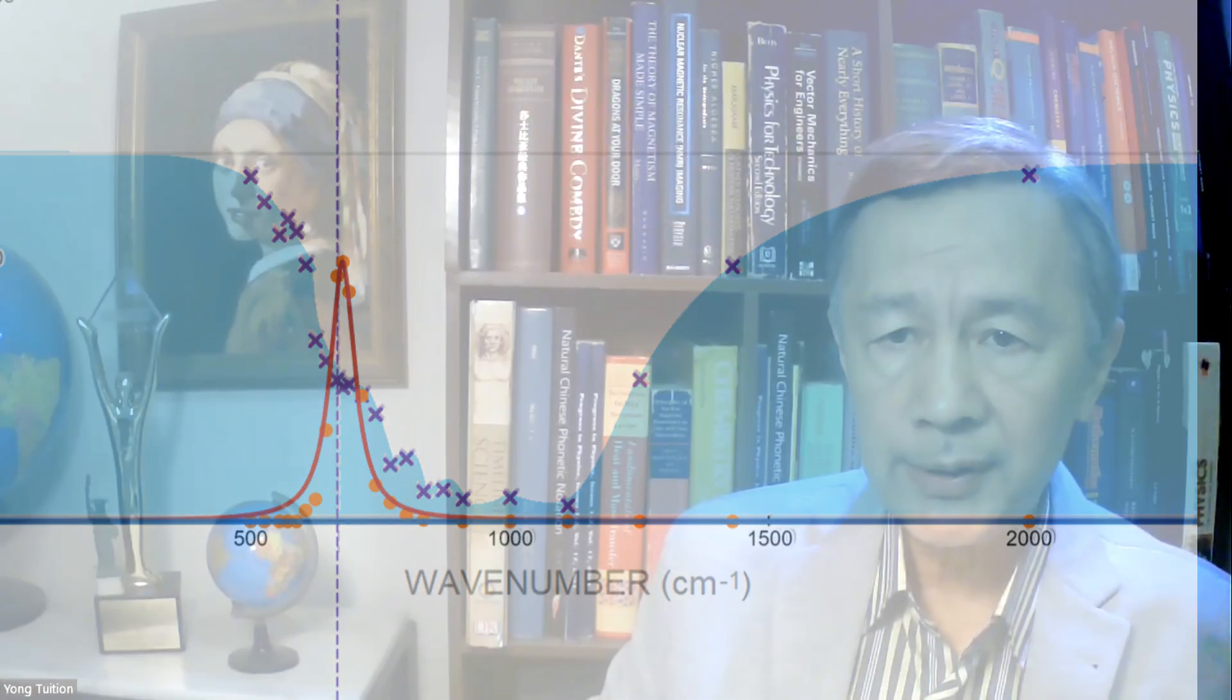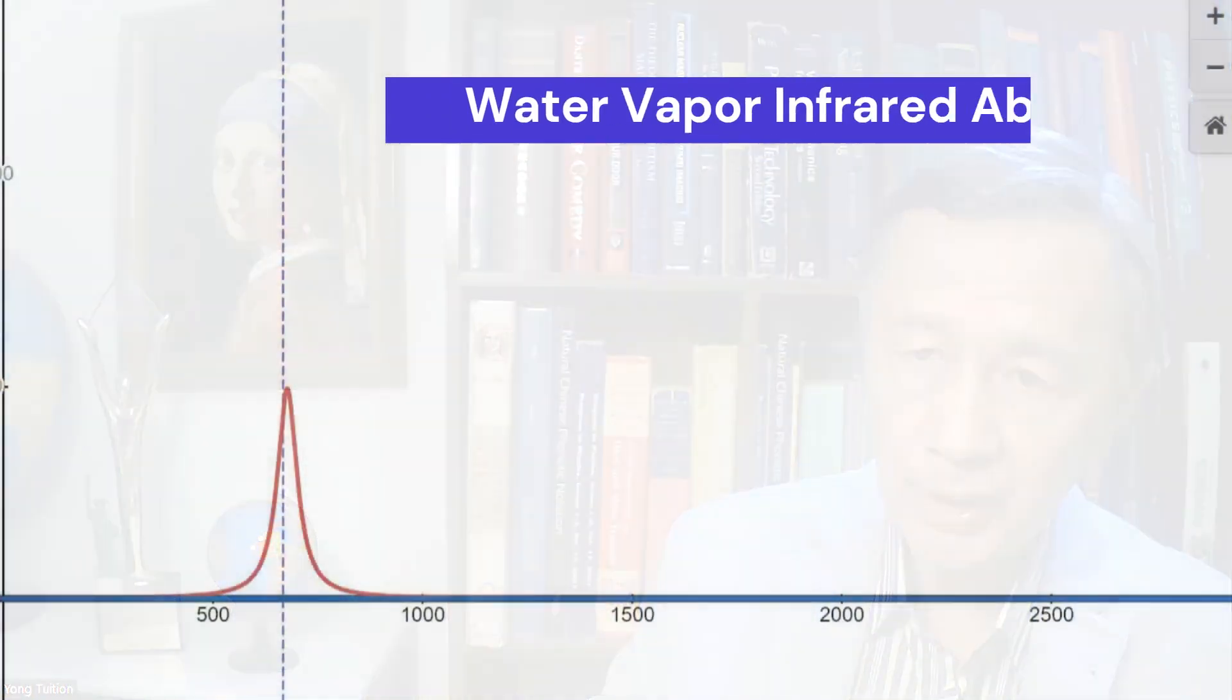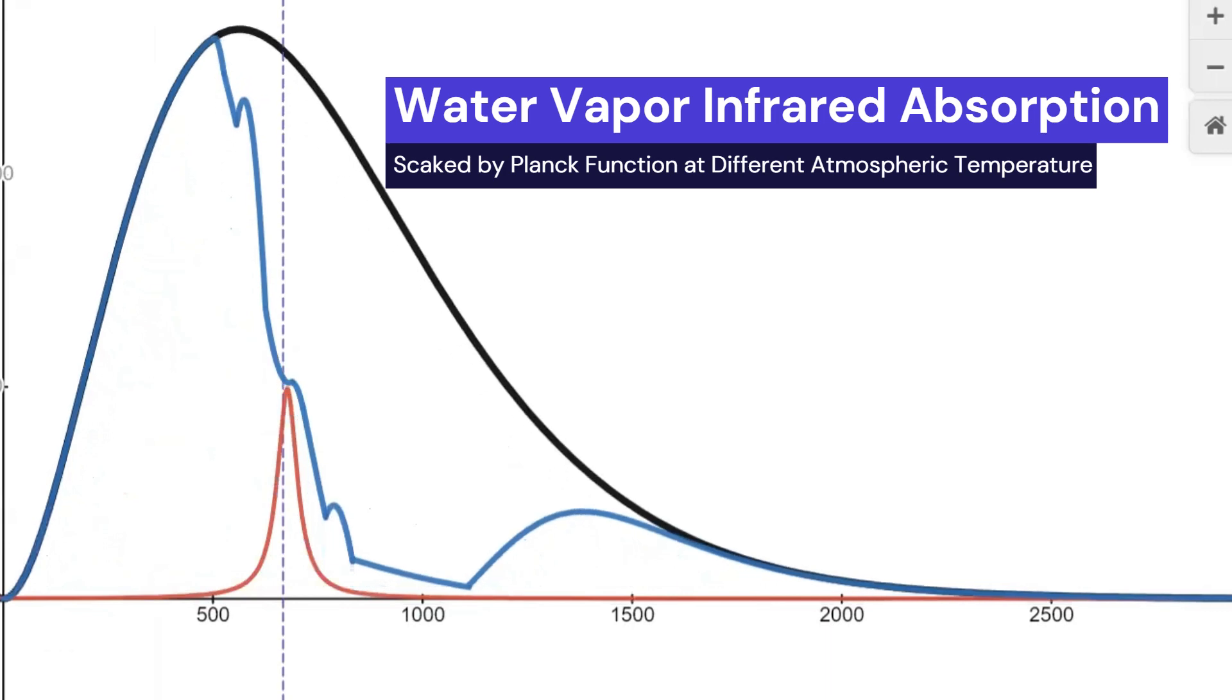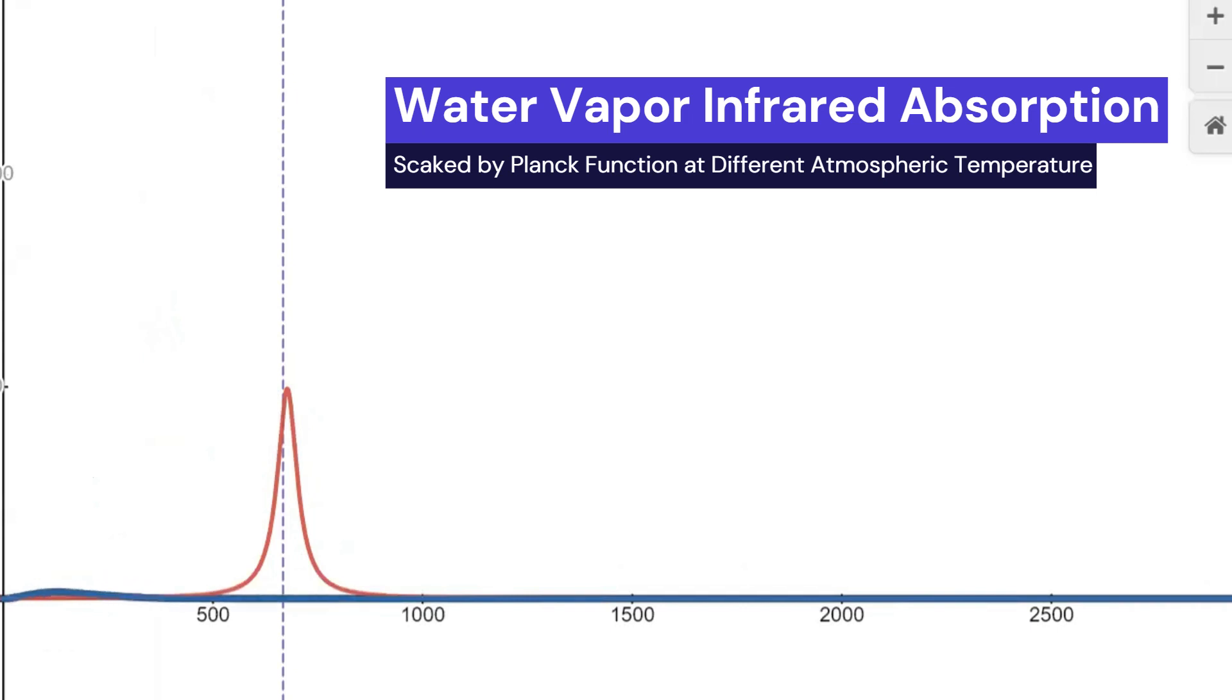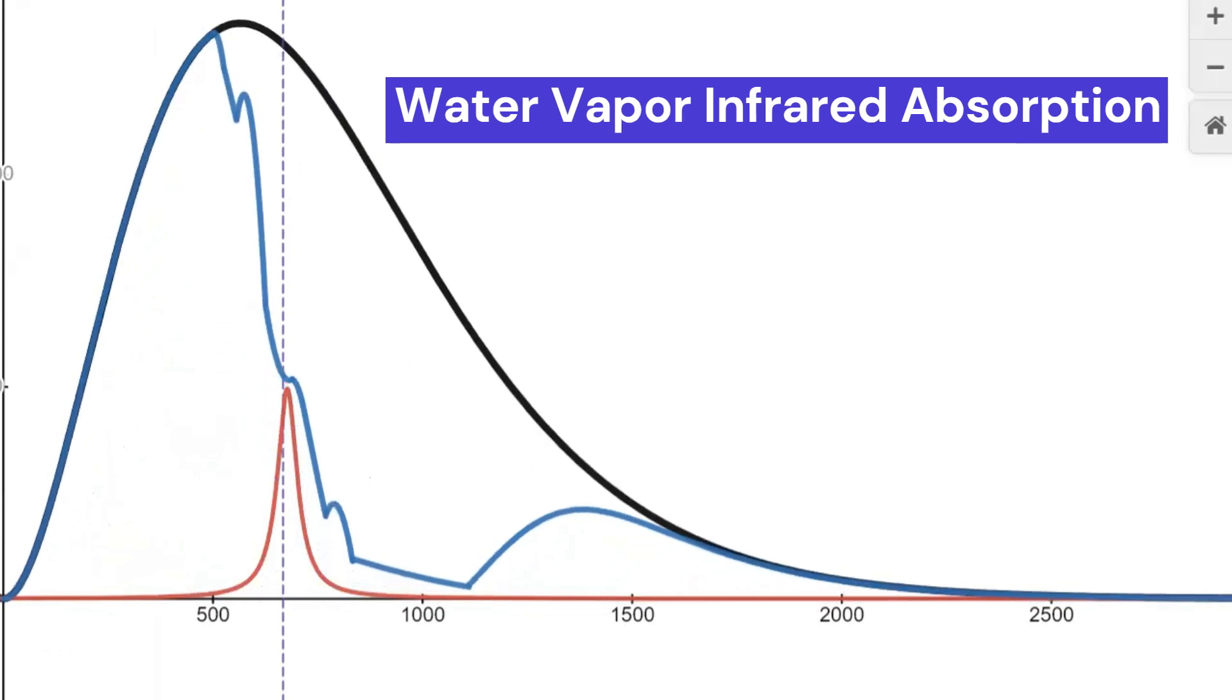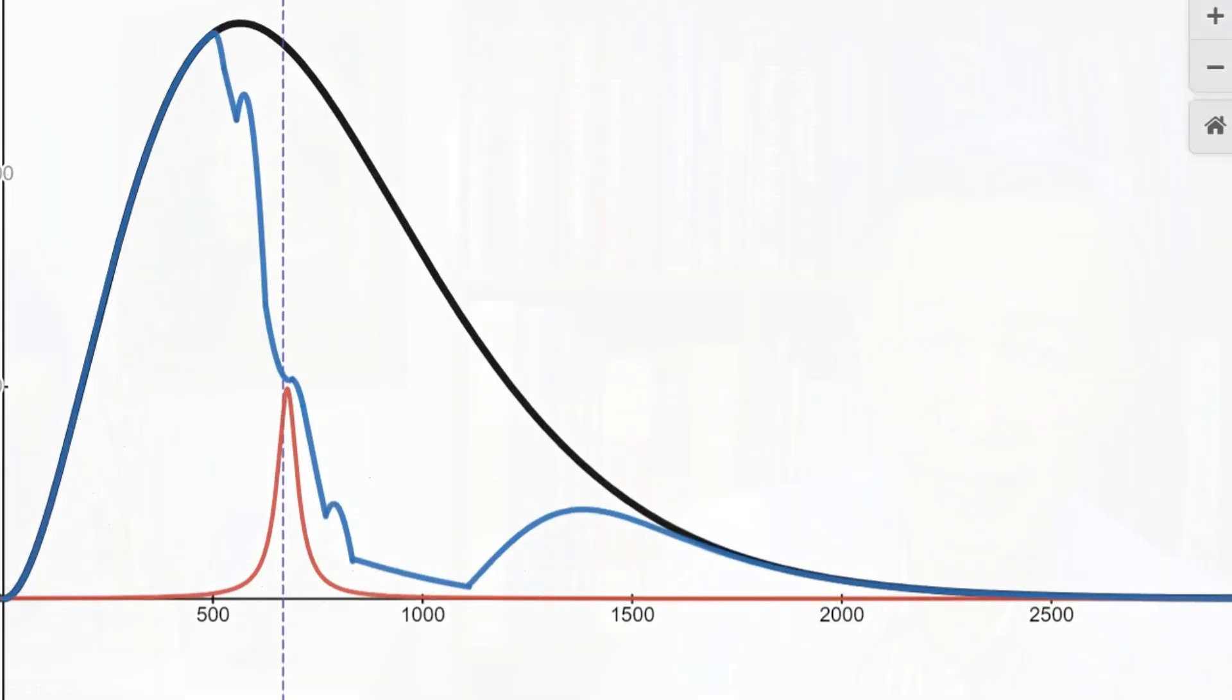Then the two components were scaled by the Planck function, because we are talking about the source as blackbody. The region in and around the minimum water vapor absorption is called atmospheric window, which allows blackbody source transmit its infrared ray almost freely. Notice CO2 can only absorb about half of the blackbody radiation around its absorption center 667 wave number per centimeter. Just as 10 apples for two twins to pick up, each could get five at the most.